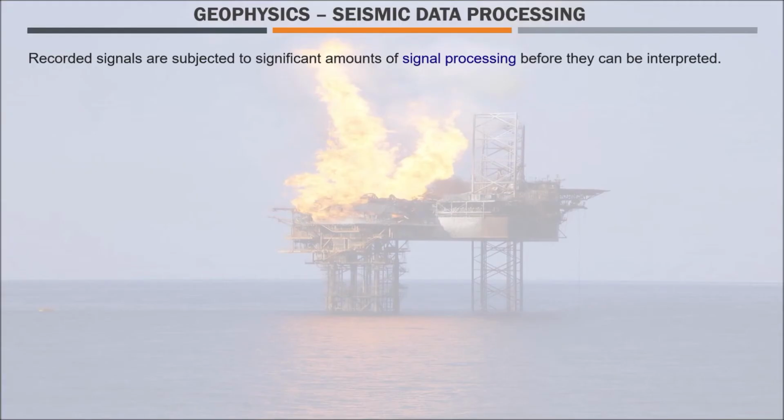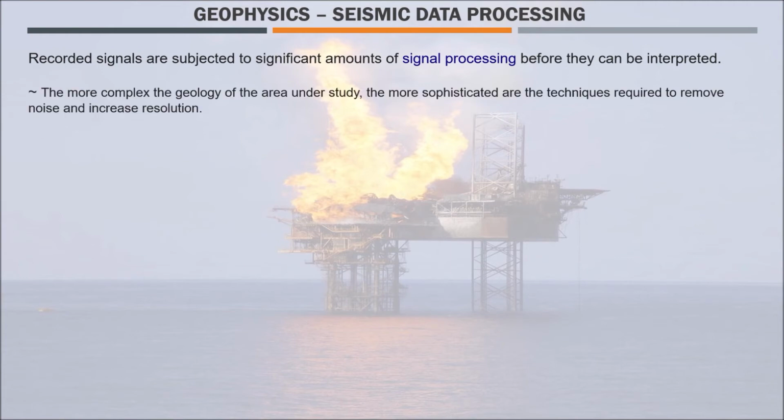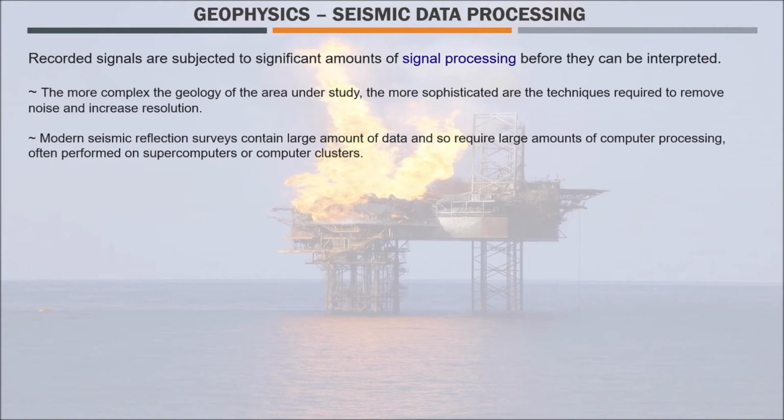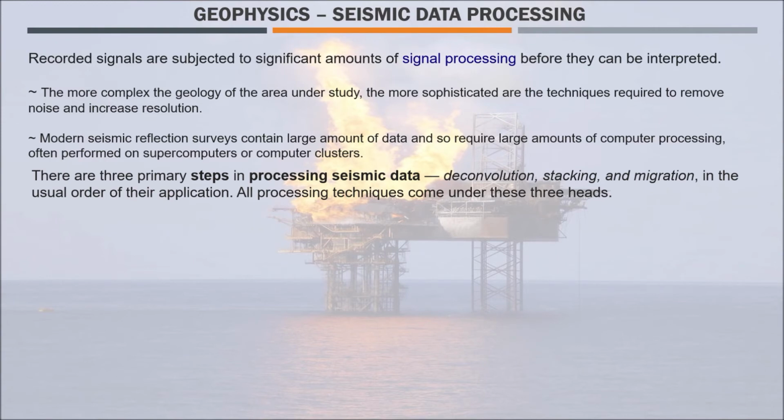Recorded signals are subject to significant amounts of signal processing before they can be interpreted. The more complex the geology of the area under study, the more sophisticated are the techniques required to remove noise and increase the resolution. Modern seismic reflection surveys contain large amounts of data and so require large amounts of computer processing, and these are often performed on supercomputers or computer clusters. There are 3 primary steps in processing seismic data: deconvolution, stacking, and migration, in the usual order of their application.